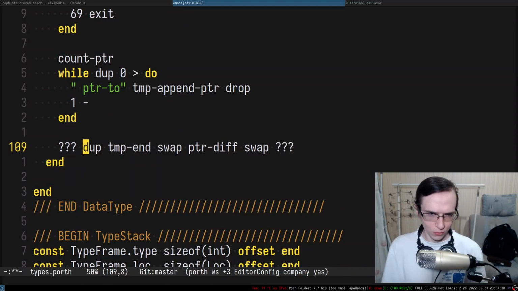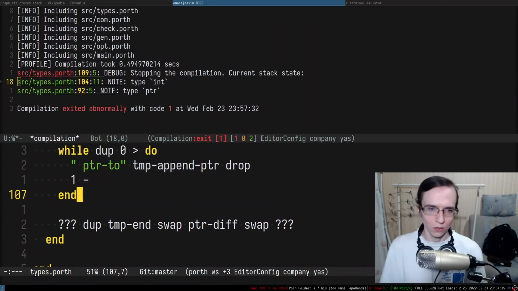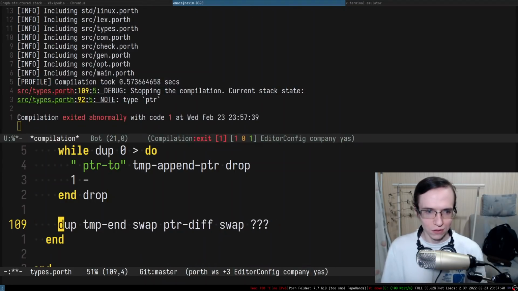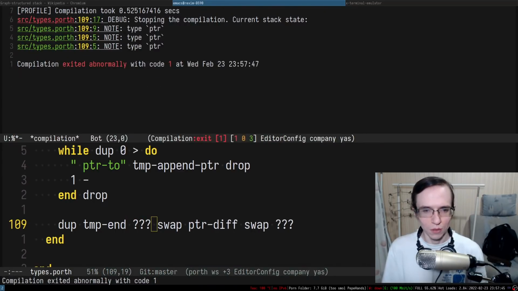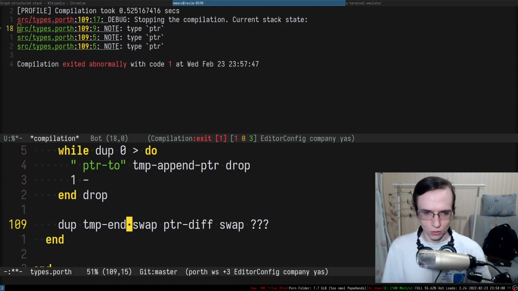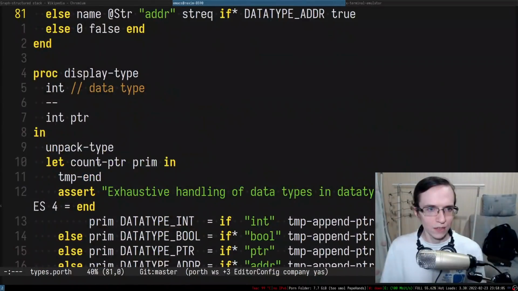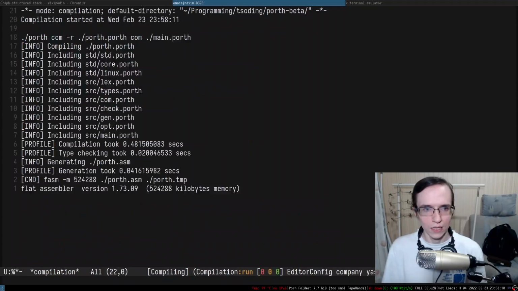So let me take a look at the top of the stack in here. What's the top of the stack? We have an integer, which is, okay, so I forgot to drop this entire thing. Thank you so much. Right, so I just have a pointer, so this entire math should work out. I put another pointer in here, so there will be a double pointer. Not sure why there are 3 of them. Right, so there's a 1, there's another. Oh yeah, okay, that makes sense. So now after that, we should have a pointer and an integer, which is exactly what we expect in here. Okay, so if I remove this entire thing, that should be fine.